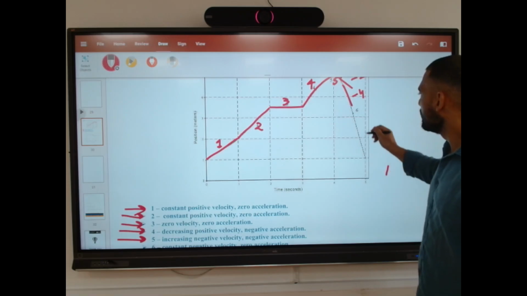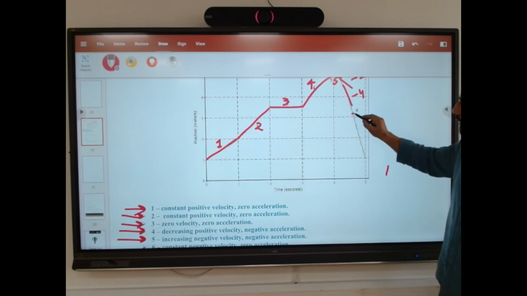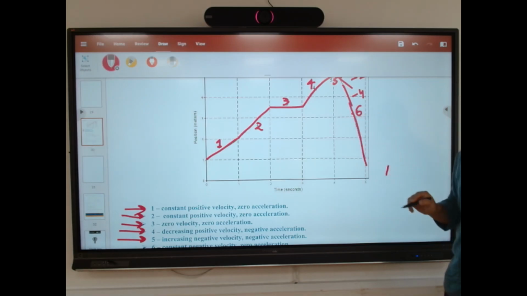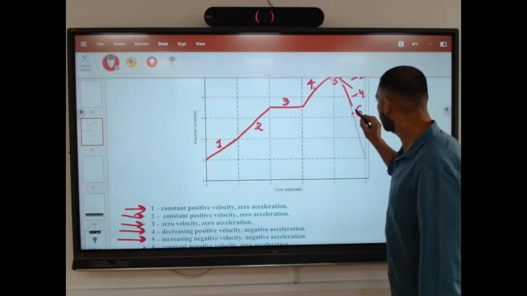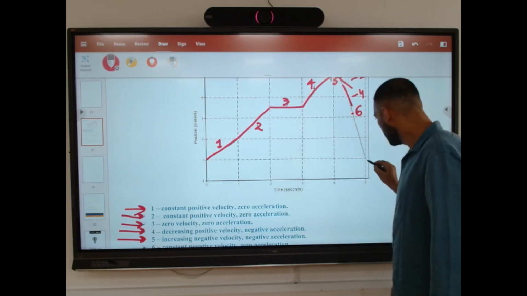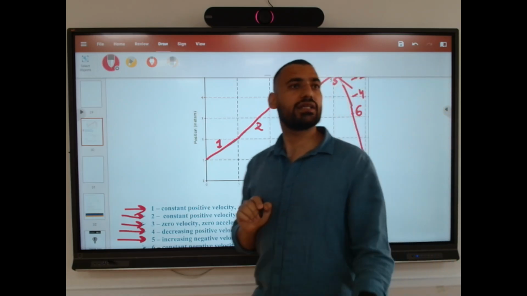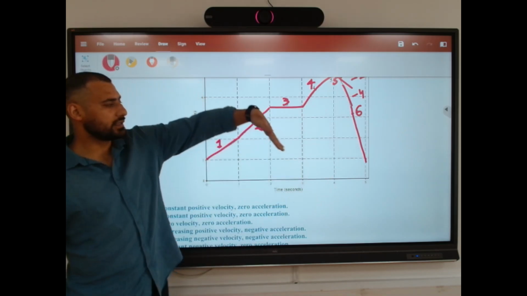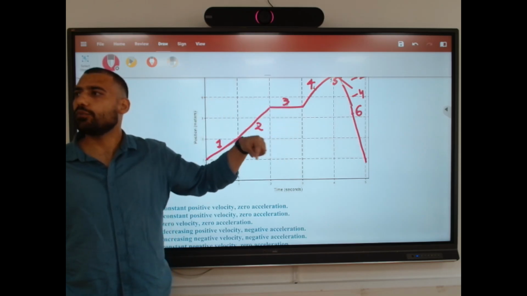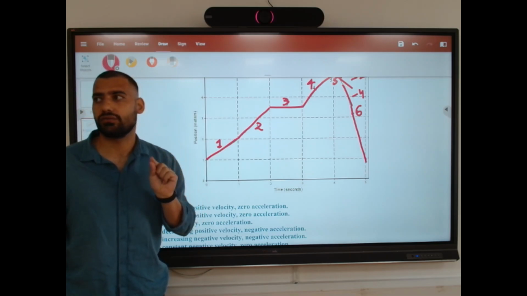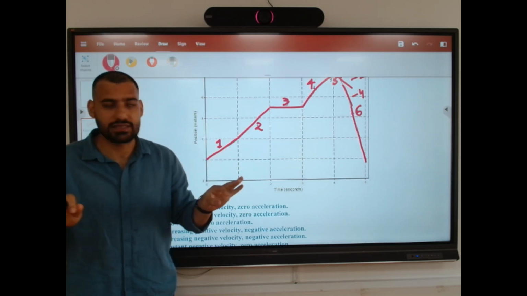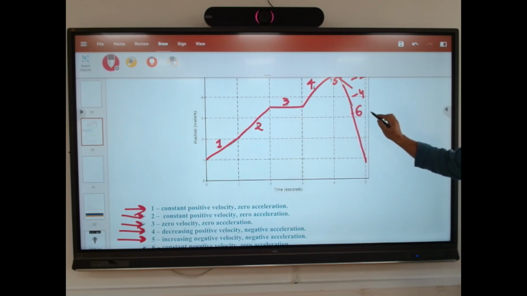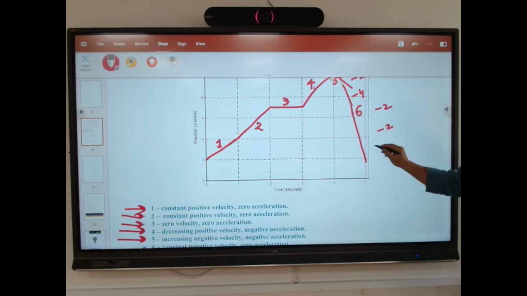And the last. See, for the sixth point, it is a straight line, isn't it? For the sixth point, what do you see? Constant. This is a straight line. So it means velocity at every point is the same, but is it positive or negative? Very good. What about the acceleration then? Zero. Why? Because the velocity is constant. See, what does that mean? For the sixth portion, the slope at every point is the same, so we can say it is negative 2 here, here as well it is negative 2, here as well it is negative 2.